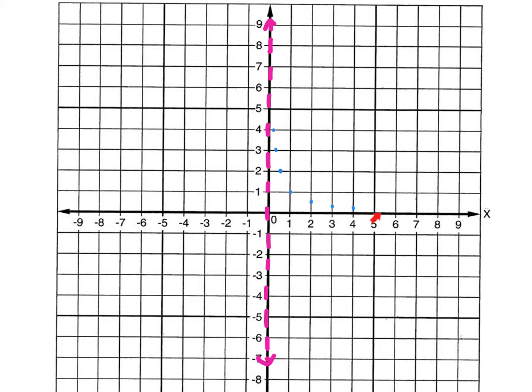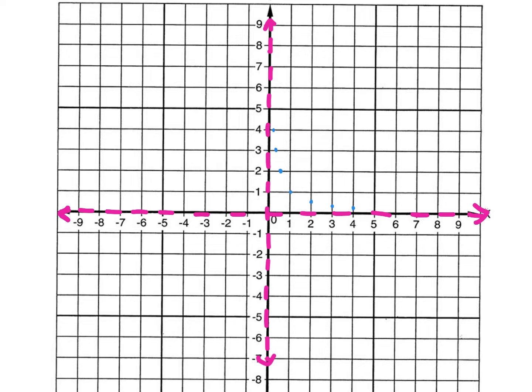And the same is true when we go this way. I can go out to 5, 1/5, 1/6, 1/7, 1/8, 1/9, 1/10, and I'm getting closer and closer to the x-axis, but it's never actually going to get there, right? I could go out to 100 million, and it's still not 0 technically. It's 1 divided by 100 million. Really small, but still not 0. So this graph actually ends up having a horizontal asymptote as well, because I can never make 1 divided by x equal to 0. So we have 2 asymptotes.